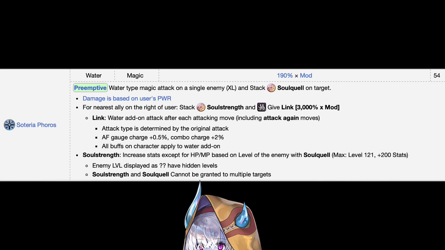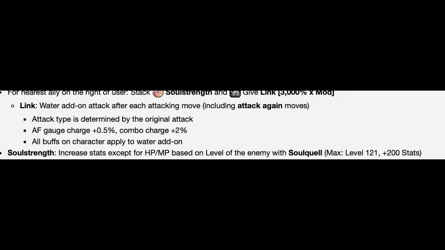I would personally choose the main super boss, obviously, for Soul Quell, and then your best damage dealer for the Soul Strength stack. So make sure you put the best damage dealer on the right of Mazrika as you're looking at the screen. If you think giving your ally plus 200 to their stats is nuts, this skill gets even better. Besides getting a stat boost, that ally of yours that got the Soul Strength stack will get Link.